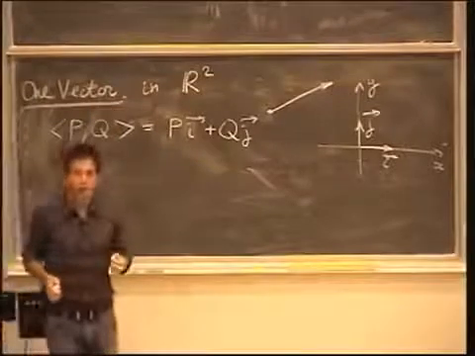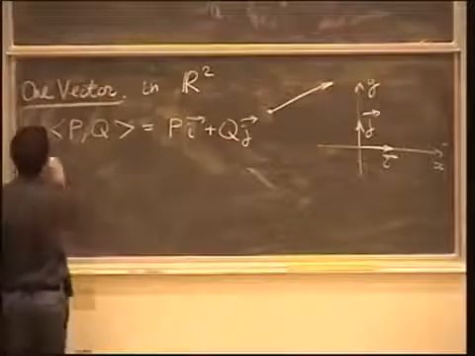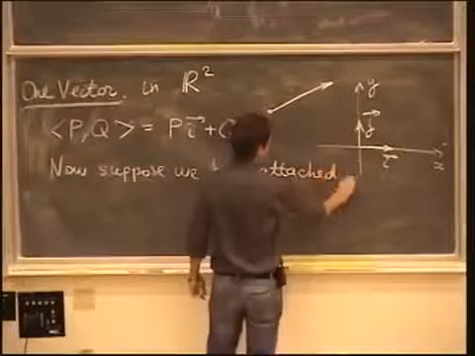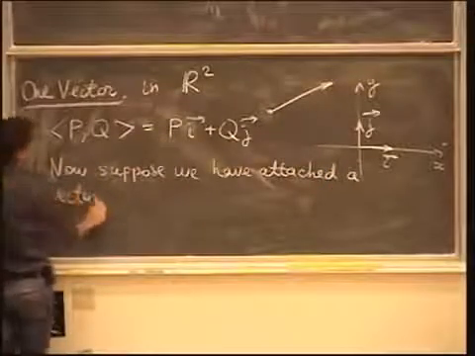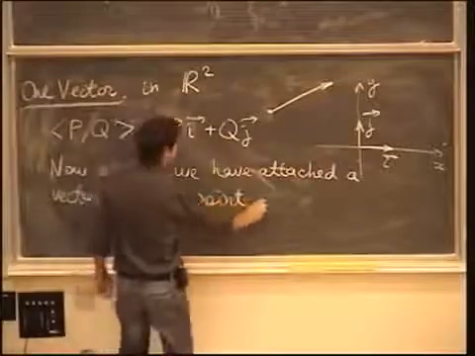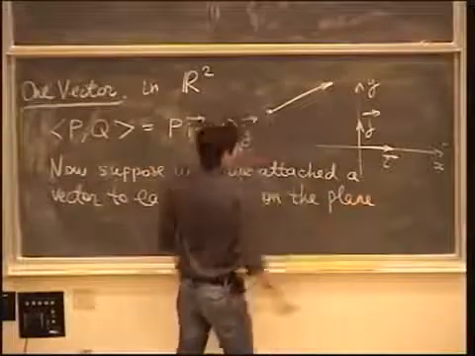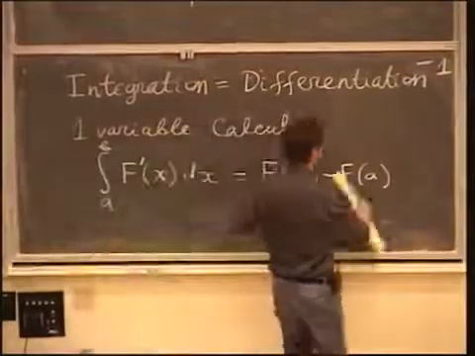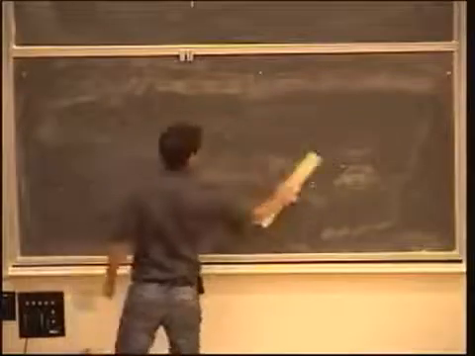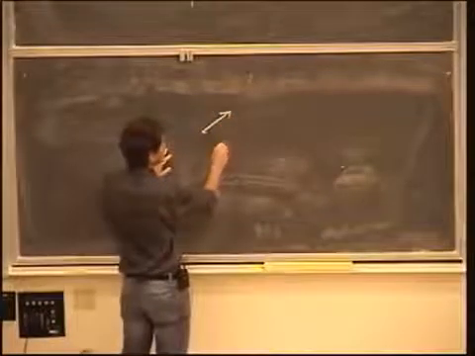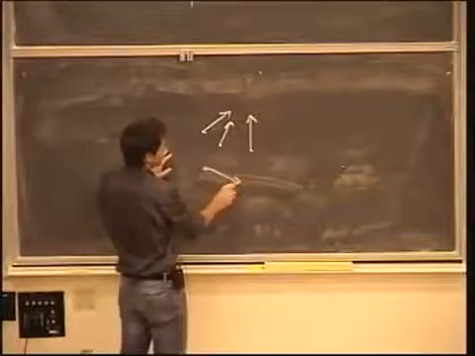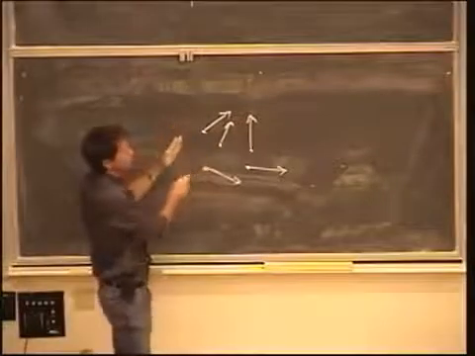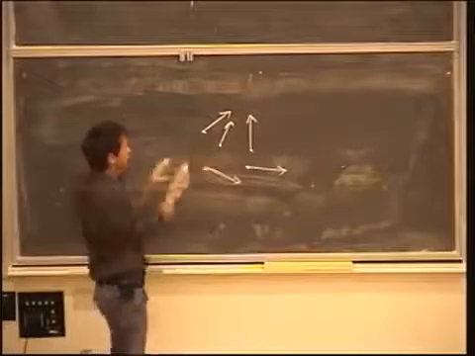But suppose you would like to attach a vector to each point on the plane. Suppose we have attached a vector, a quantity like this, to each point on the plane. So what is this going to look like? Well, say this point will have this vector, and then this point will have that vector, and then this point will have this vector, and this point will have this vector. So a priori, they can all be different. There should be no connection. Of course, the simplest situation would be just assigning the same one to all points, but it's kind of boring. So you can actually just assign them in a very complicated way.